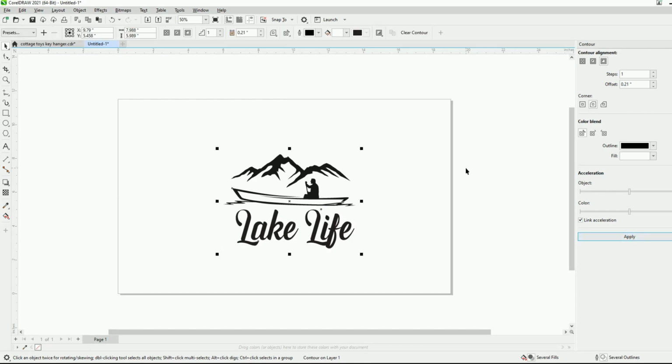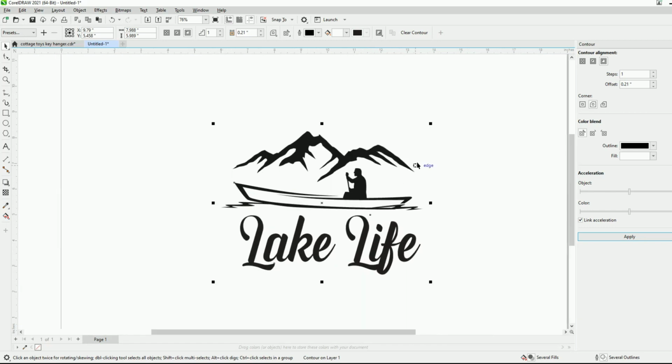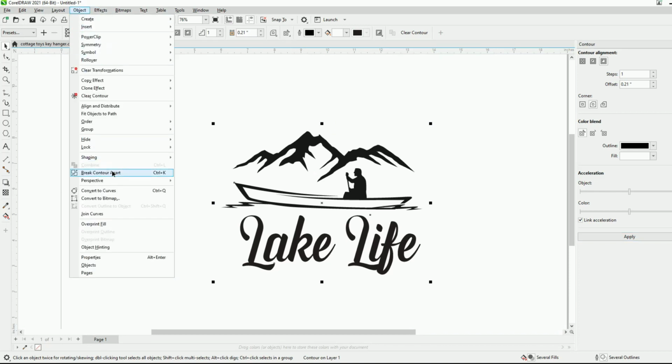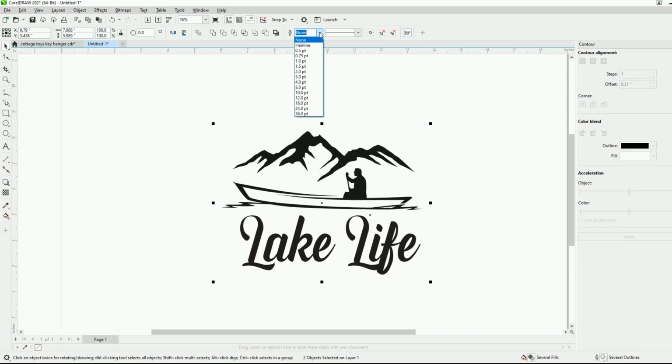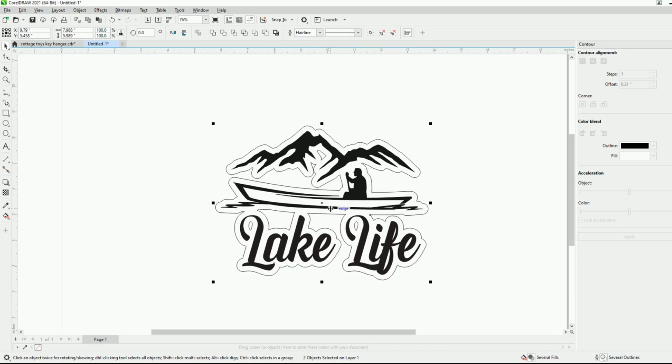Whoa, nothing happened. We see that the nodes kind of increase, so we know that something has happened on the screen, but there's nothing there. Why is there nothing there? It says here that there should be a contour because it says clear contour. Well, here's what's happened. What we need to do is go to Object, break the contour apart, and then add an outline to it. So I'm going to go over here to the outline tool, or the line tool, okay, and I'm going to click on hairline, because now, oh, there we go, now we've got an outline around everything.